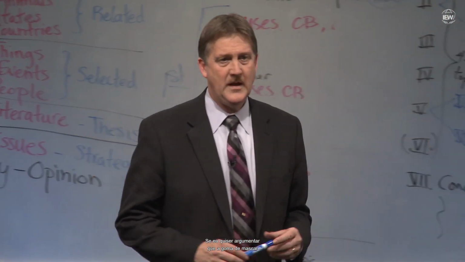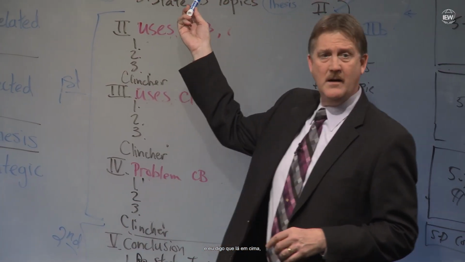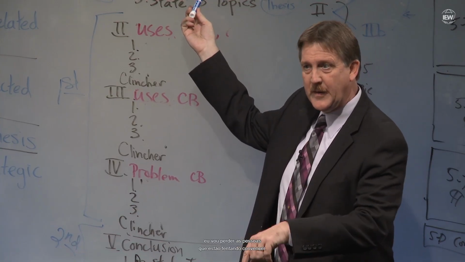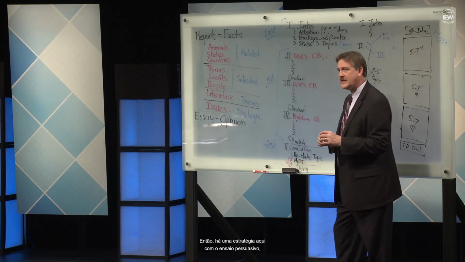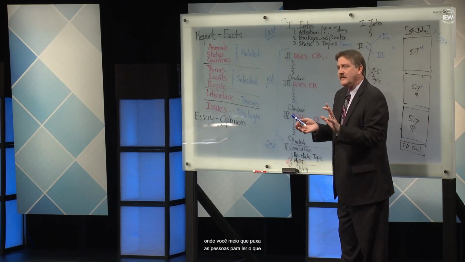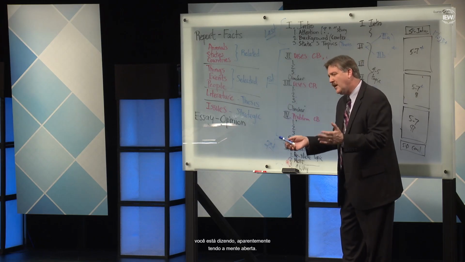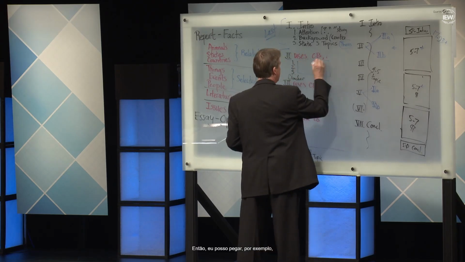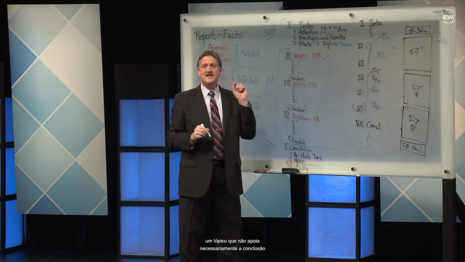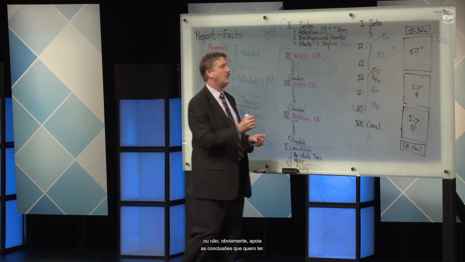If I want to argue that gum chewing should be allowed in our school, right? And I say that right up there, I'm going to lose the people I'm trying to persuade. To persuade people, you've got to get them to listen to you. So, there's a strategy here with the persuasive essay where you kind of suck people in to reading what you're saying by giving the appearance of being open-minded. So, I might take, for example, a topic that does not obviously support the conclusion I want to have.